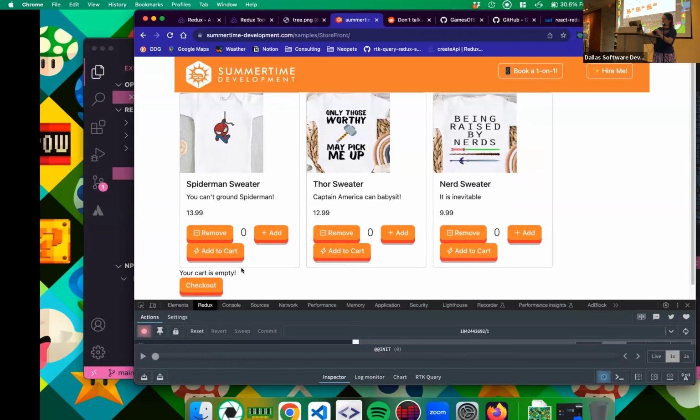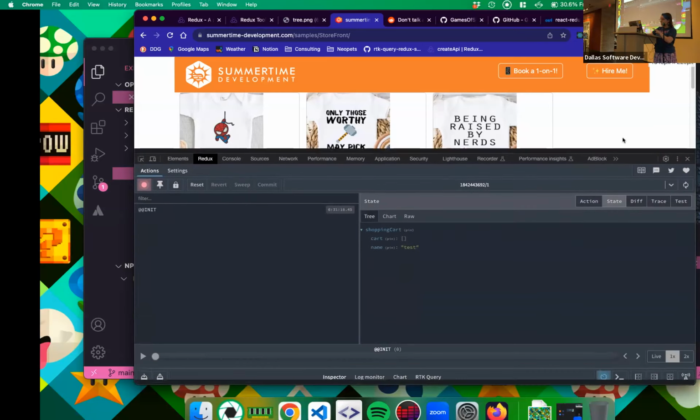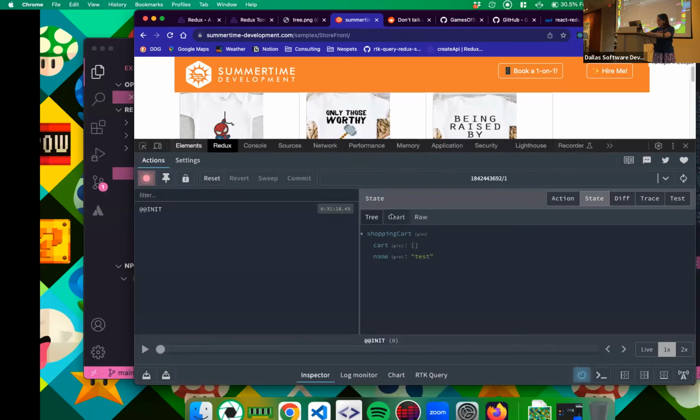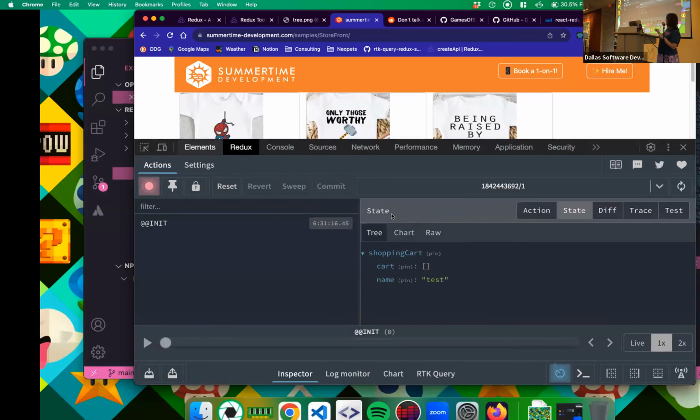It's very, very simple. The only time Redux is actually going to be doing anything is when I hit the add to cart button, but I'm getting a little ahead of myself. If you open up the debug tools in Chrome, I think Firefox does it too, and you have the Redux developer tooling installed, I'm just going to drag it over here. Can everyone see that okay? Yeah, just yell at me if you can't see it.